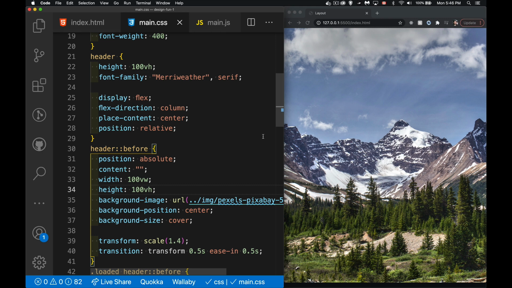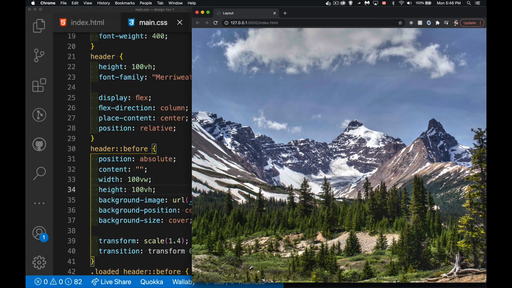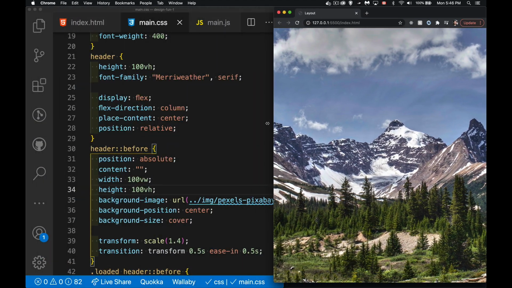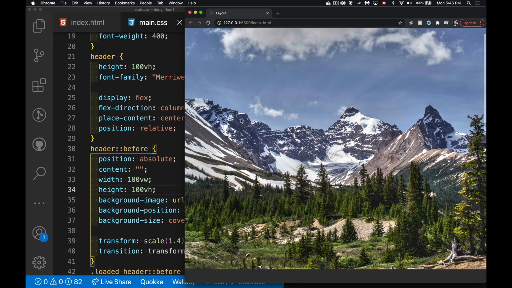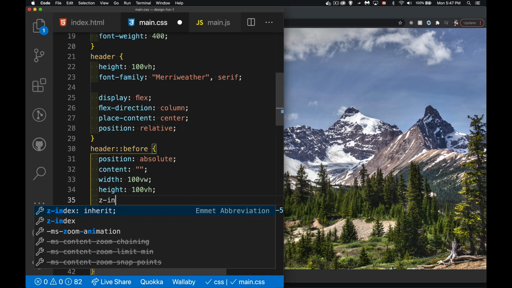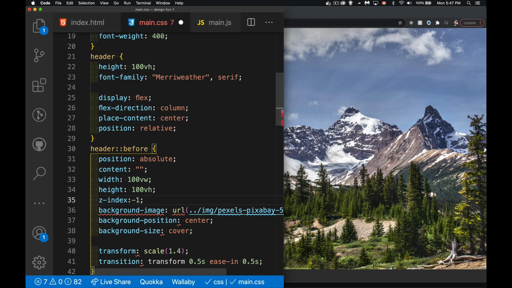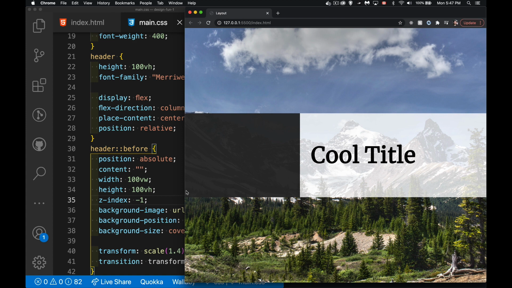Okay, the image is now the correct size. When I resize this, yeah, it's still working. Everything's good. My only issue is I've lost all my content. When I scroll down the page, the rest of it's there, but my heading, and it's because of position absolute. This image was removed from the page, that H1 was added, and then this was added back on top. So to fix that, what we have to do is come in here and say z-index -1. Put it behind the other content inside of its parent. There we are.